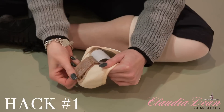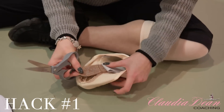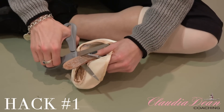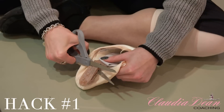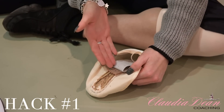You might find in this process the shank might actually break off — it just depends on your shoe. Now we're going to take the scissors. See where that line is — we're actually going to cut where that line is and cut all the way across. And you might actually find that when you get to about halfway it'll be really easy to break off. And there we have it — we have a three-quarter shank.